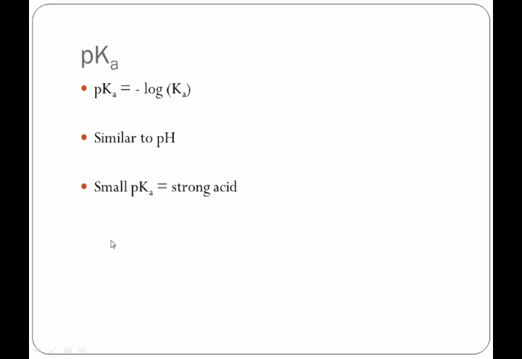It's similar to the same idea we have with pH. The pKa is just a new way of looking at the same number, but Ka values are often very small, so taking the log puts them into a form where we can work with numbers usually between 0 and 10, which is more accessible.